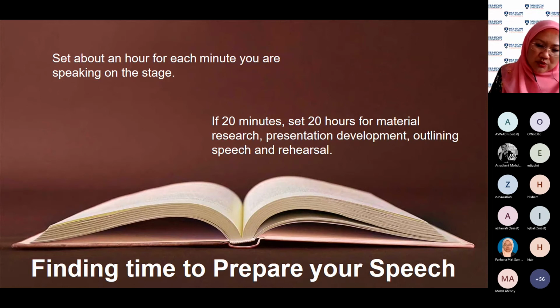So try as much as you can to prepare your own speech, because you are the one who's going to get the materials. You are going to read the original article that you cited for your speech, for example. So that would give you some kind of ideas. Not only am I getting this statistic, but I know where I get that, and I know the original materials. I know the overall picture of the articles and whatnot.